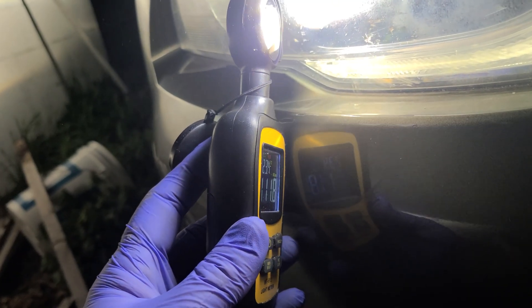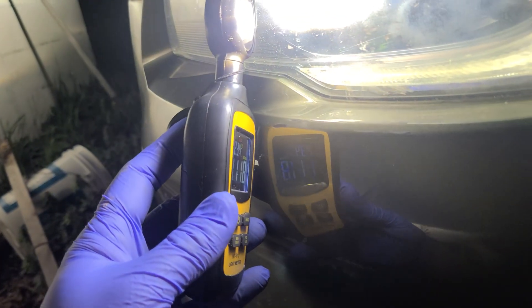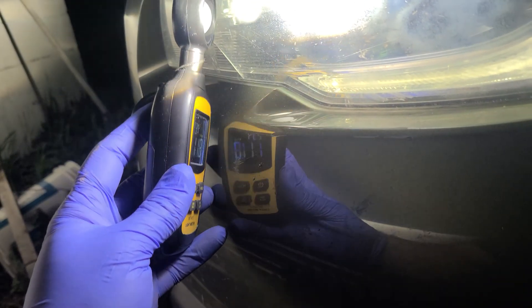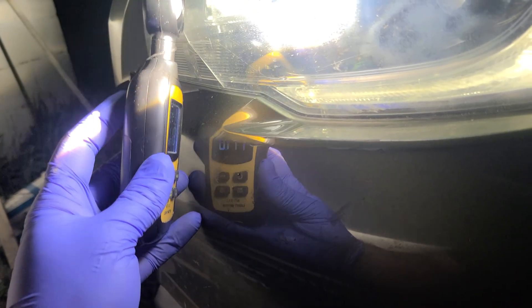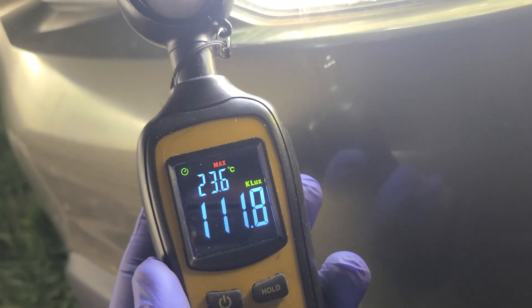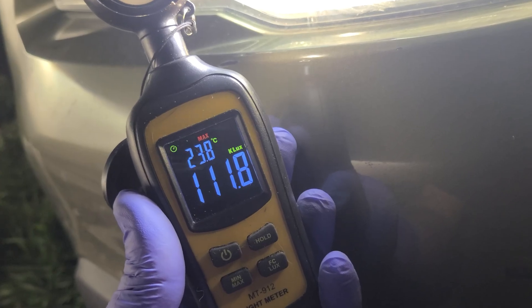That's surprising. These weren't cheap, but the numbers don't lie. I never like it when companies claim, I don't know, 700 miles per gallon and then they actually get seven — that's a whole other conversation with EPA mandates versus CAFE standards, but this does seem to be a marked improvement. I'm going to call this a win. If you can spare 100 bucks a headlight versus 50 bucks a headlight, it's probably worthwhile.